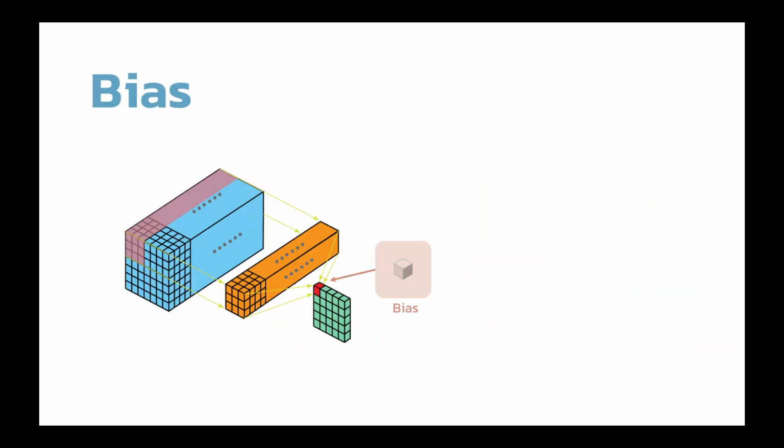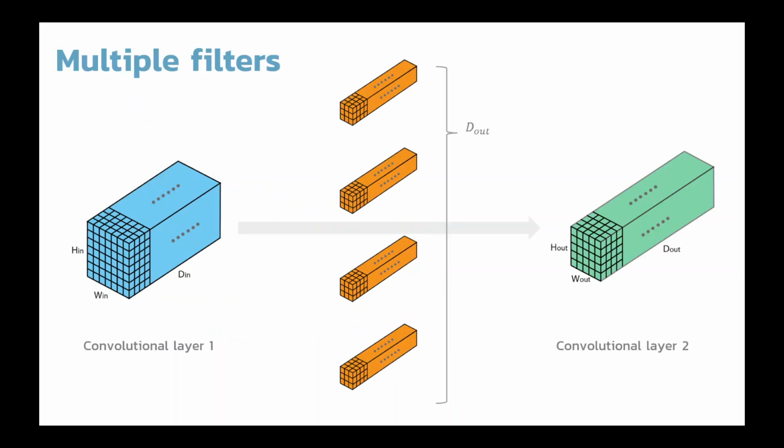A little bit more is that actually we don't only have the filter, we also have the bias. So the bias is just a constant that you add to the output, just to shift things around, almost like a y-intercept value. So in addition to the filter, you're going to have what we call the bias. So the bias is just a scalar value, okay?